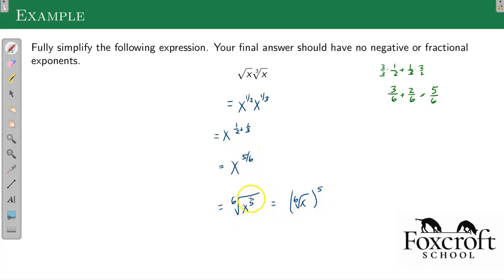The whole number part is here, and the fractional part is there. That would be my way of fully simplifying. But you can see you'd probably never be able to guess that these two things combine to this. By now having those fractional exponents allows us to use our normal exponent rules to combine these things and then get down to our final answer.